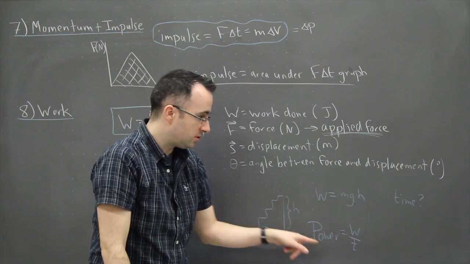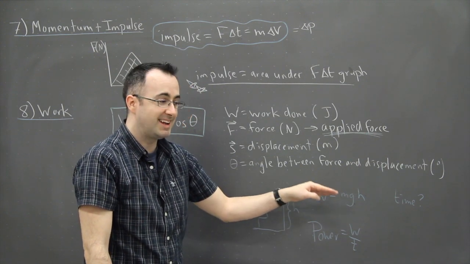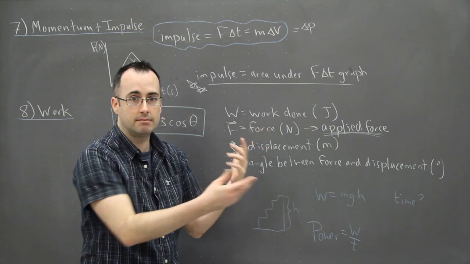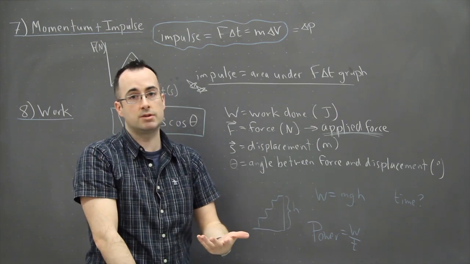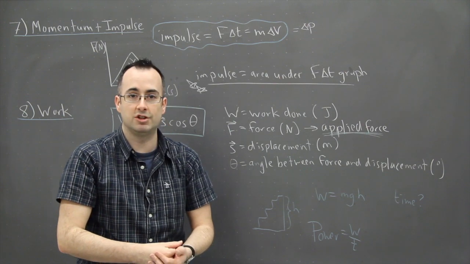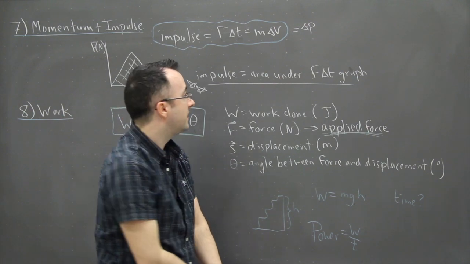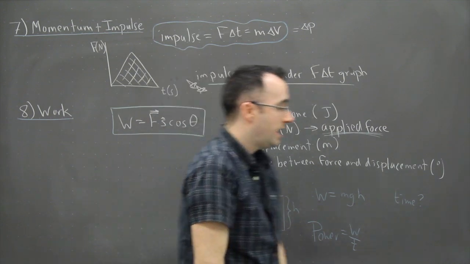The key thing that we're going to be using later on with power is that it's related to work, and work is done against gravity in these cases. But work doesn't just have to be against gravity, you can be working against something else, like in thermophysics you can be doing work against a system or surroundings. But that's how we can use impulse as well as work.